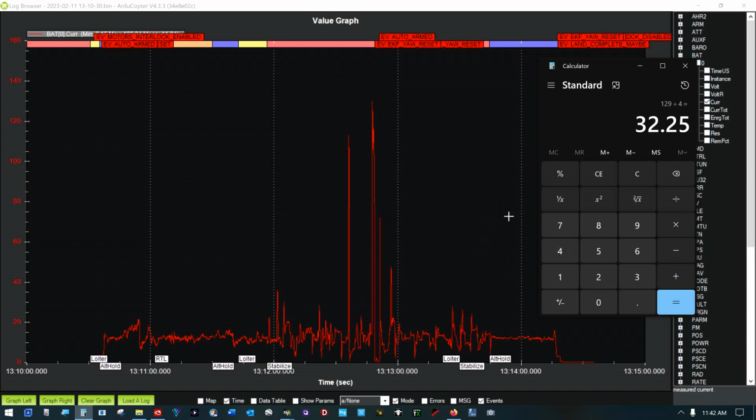That looks a little better. It's 32.25 amps per motor for this really big punch out right here. That's under the 55 per motor, so I'm probably not going to generate ESC smoke. I can forget worrying about that one.